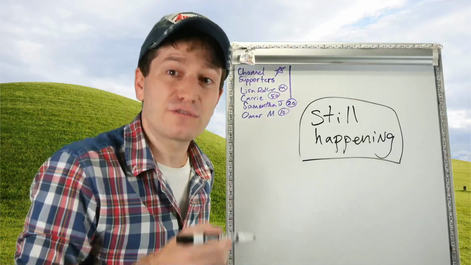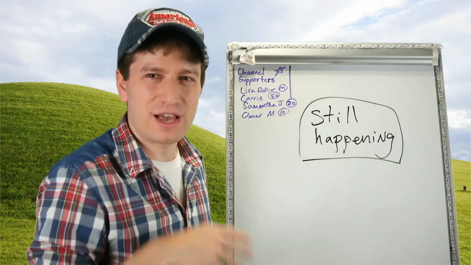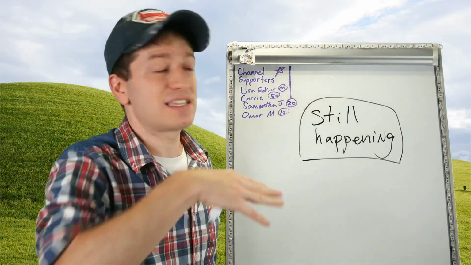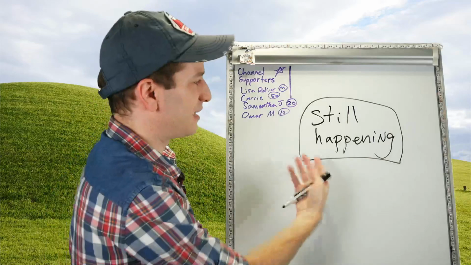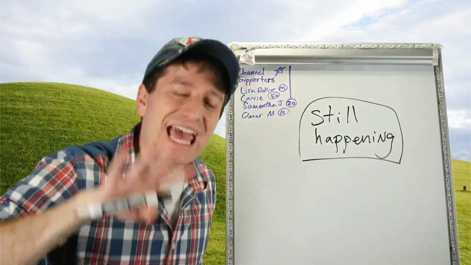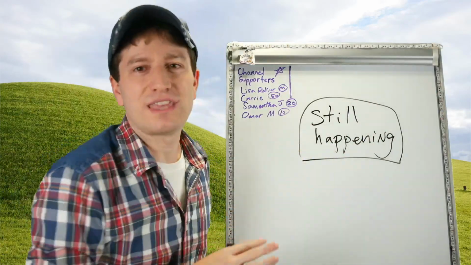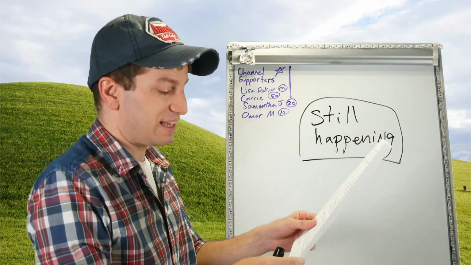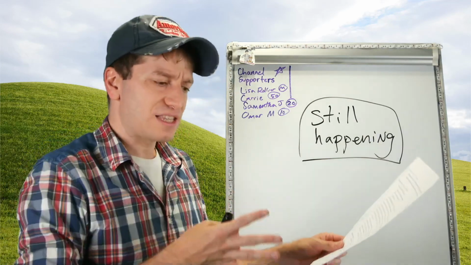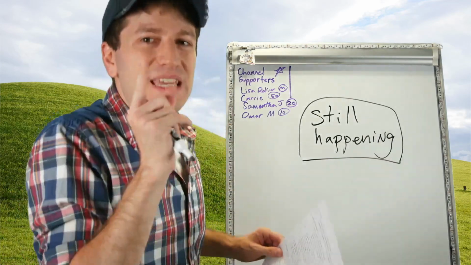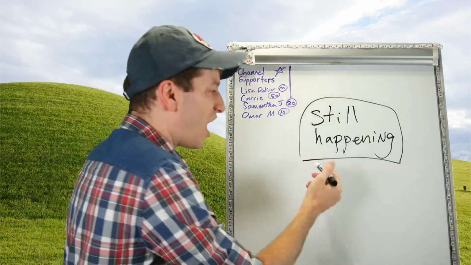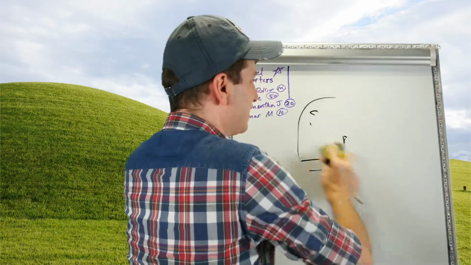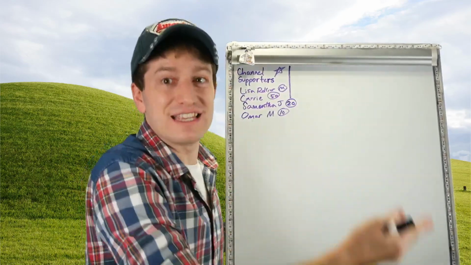Most of the time when this form is used, it will be assumed that whatever you did is still happening or still going on. For example, like studying Korean, coming to Korea, getting married, stuff like that. If it can be assumed to be still happening, that's what they will think you mean. Usually this form is not used to express something that you're not doing anymore, or that's no longer happening. But if you want to be clear that something is not happening anymore, then you make a different sentence. You simply say, I have not done that for this amount of time.